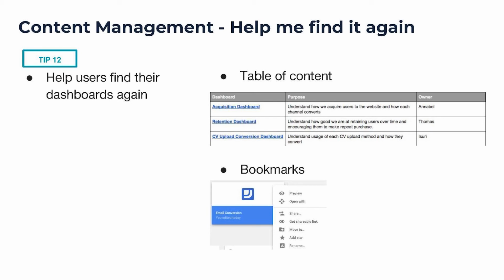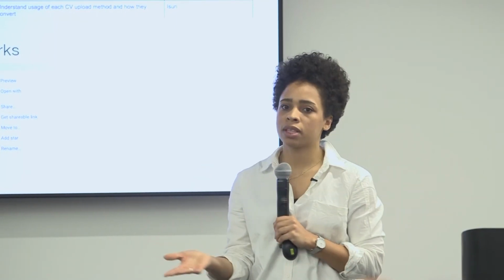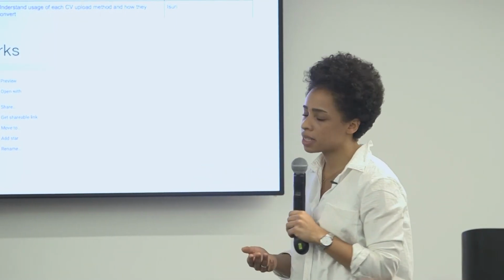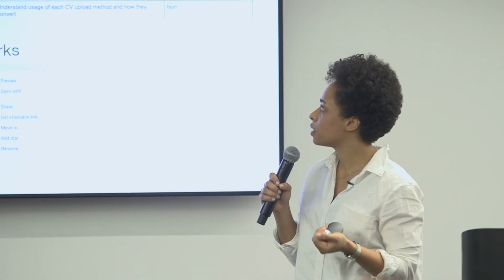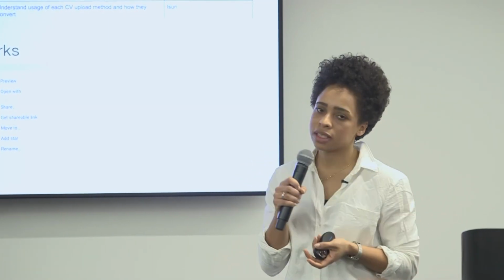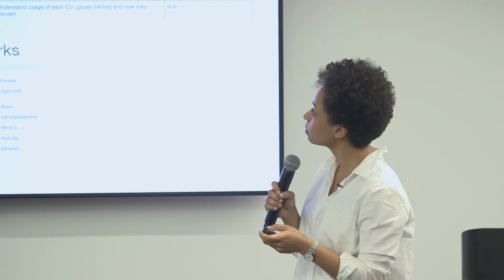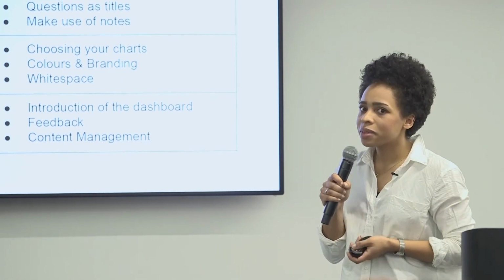So it might be that you create a sort of table of content, or that you, in your training around the business on how to use these tools, you make sure people understand how to favorite the dashboard, how to save it as a bookmark, how to have it scheduled to them on a regular basis, or even better, it being triggered when a certain threshold is met to set up alerts. So those are the summary of the 12 tips.